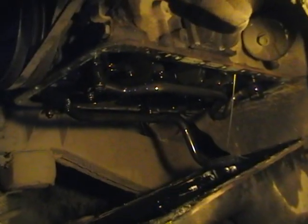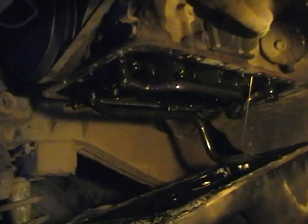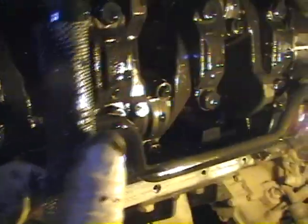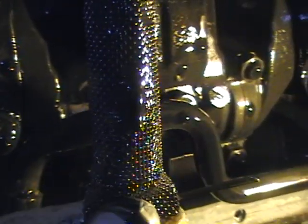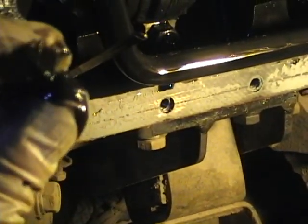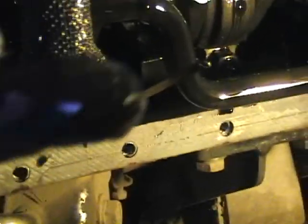Well there we go, we've finally got the sump pan off. Bit of a struggle, but we'll have a look and see what's inside now. It doesn't look very good - can you see that? The oil looks like metallic paint. That's nasty - that's bearing failure. That's the inside of the engine and it doesn't look too good. There's the oil strainer there. There's quite a lot of debris stuck on the strainer - sludge and particles of metal. So it looks like the big end or main bearing is just starting to break up.